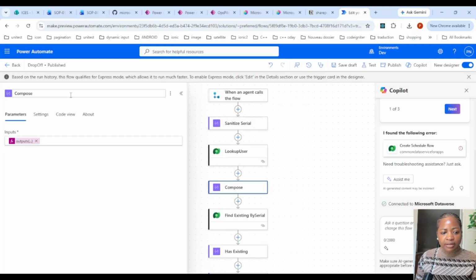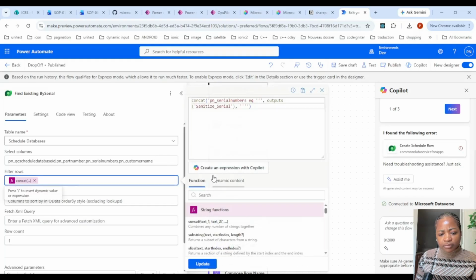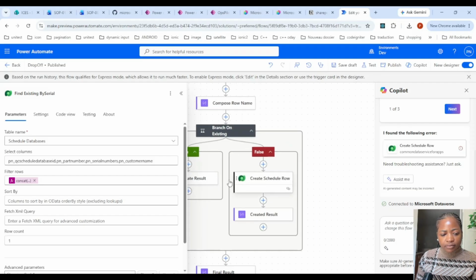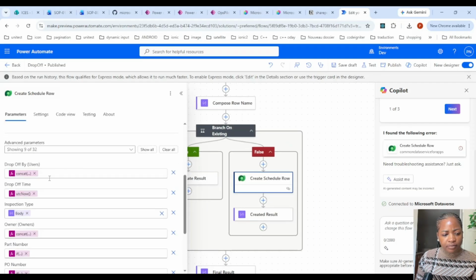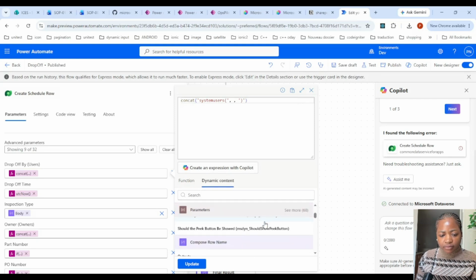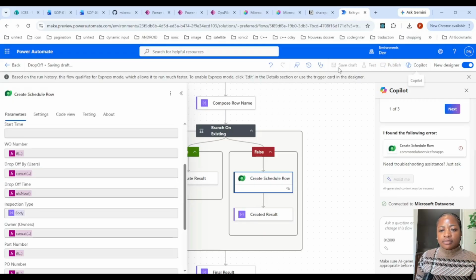That's what we need, and that's what we will use here. So let's save it and publish it.